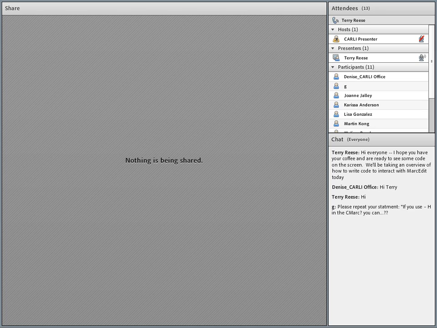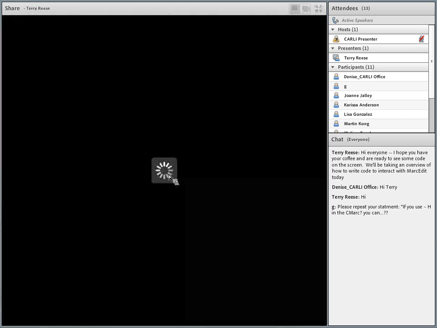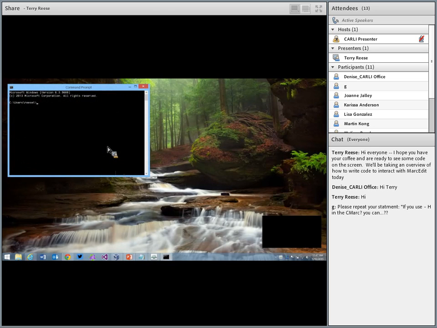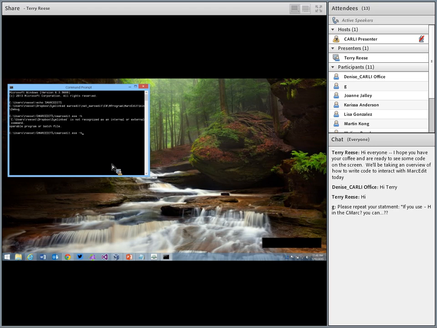Oh, okay, sorry. Yeah, so in the command line tool, you pop this open, I might as well just run it. So in the command line tool, you run it from the command prompt. What I would recommend if you're going to use the command line tool is to create an environment property if you're in Windows. If you're in Linux, create a property, or put it in your path statement so it's easy to get to. So yeah, you can run MarcEdit.exe dash h, oops, it's help.